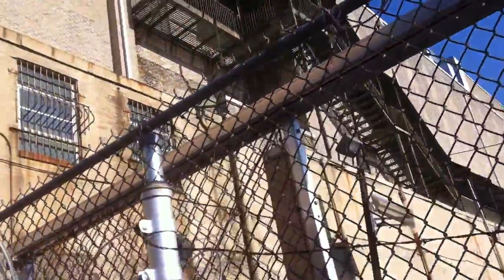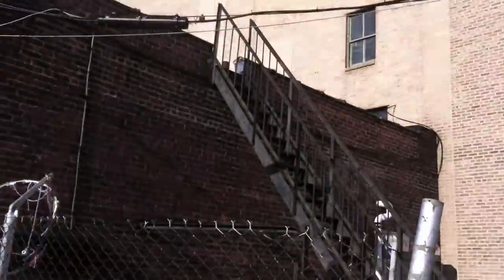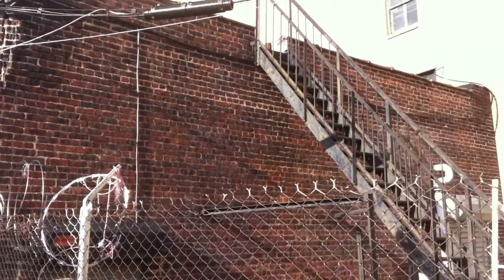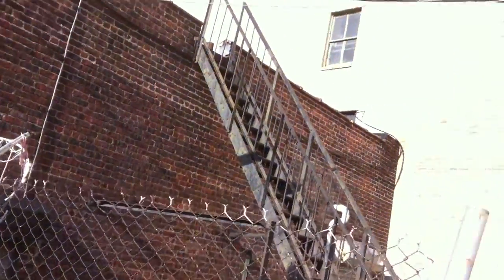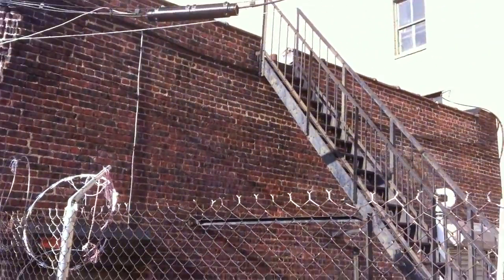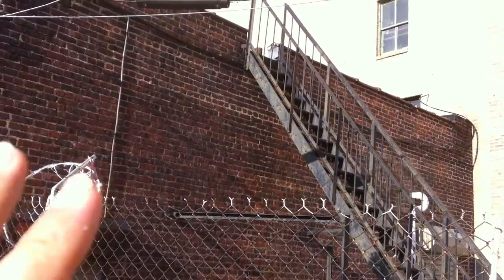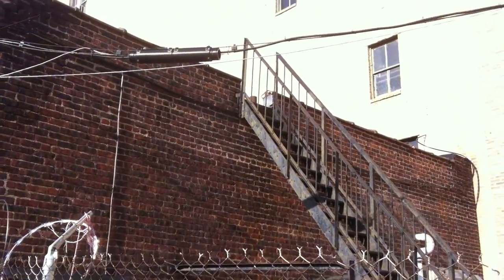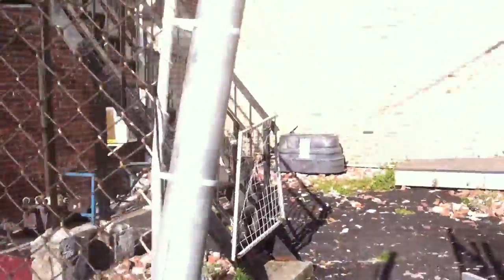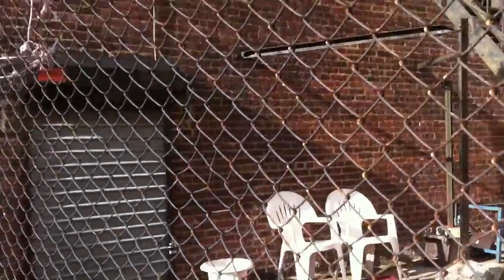Now, we're going to be dealing with that fire escape over there in a second, guys, right? Yes. But if this is part of that building and we have a life safety issue here on an address, is it just this, or is the whole thing a life safety issue now? The whole building. So if you wish, I don't know who wants to raise the red flag, that this, which is a piece of the Symphony Hall, already has life safety issues. All these things that we just talked about here. Now we're going to go look at the big one right now and see what else we have over there.